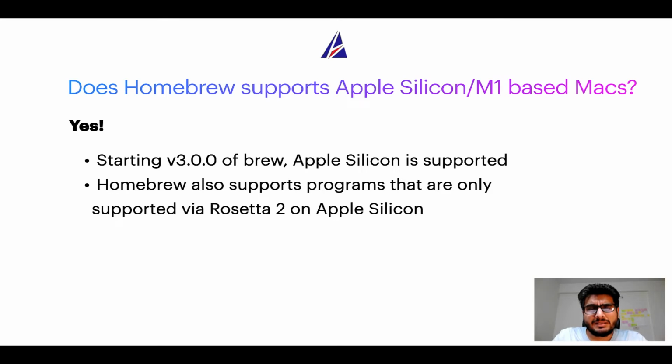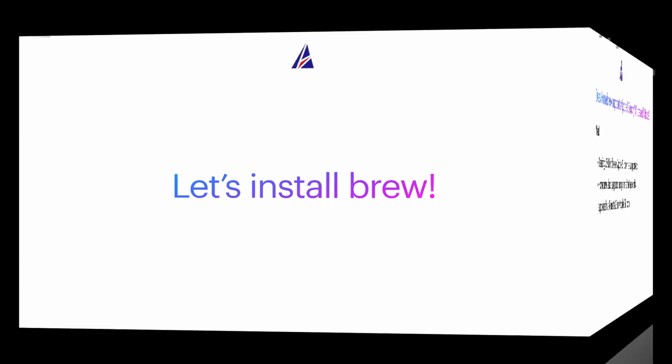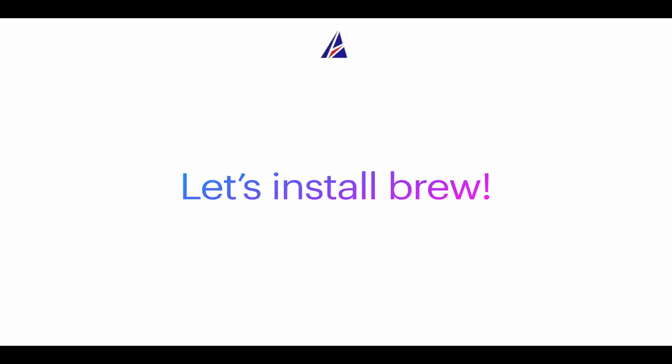Now that I have answered your questions on safety and compatibility of Homebrew, let's get to the installation process. Before we can install anything using Brew, we need to install the package manager itself, that is Homebrew, on your Mac. So let's see how we can install Brew on Mac.